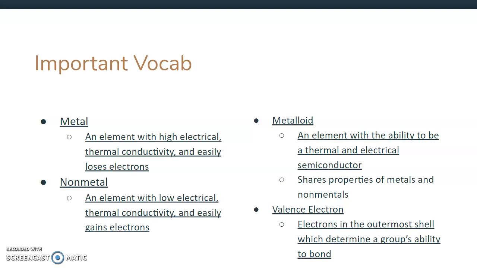As elements, or atoms I should say, get bigger, their shells, or they have more and more shells. And we'll get into this a lot more later, but the one that truly matters the most is the one on the very most outside, which is called the valence shell.